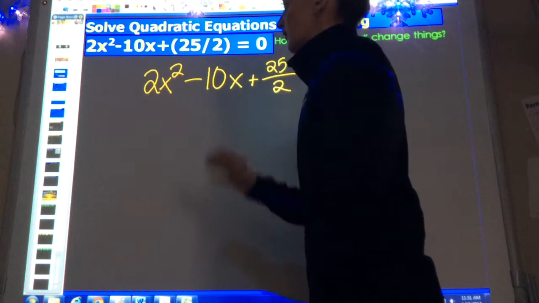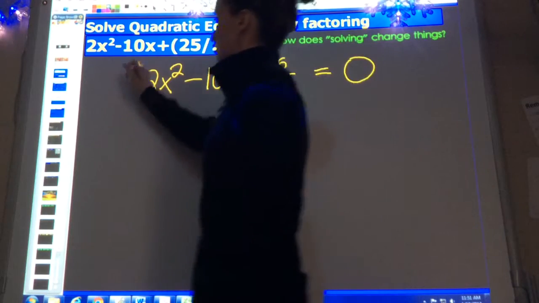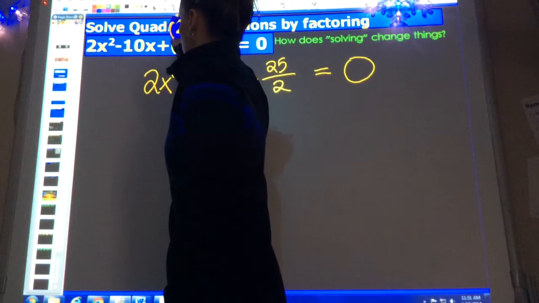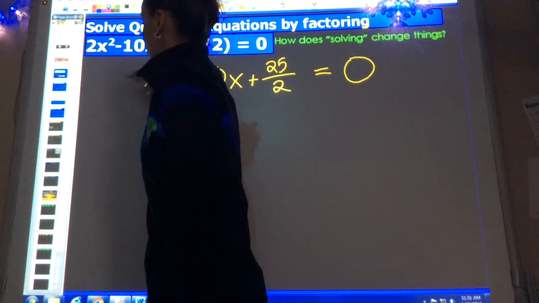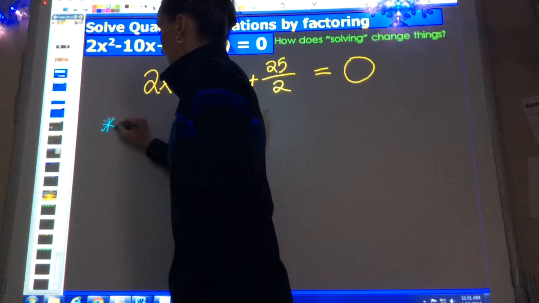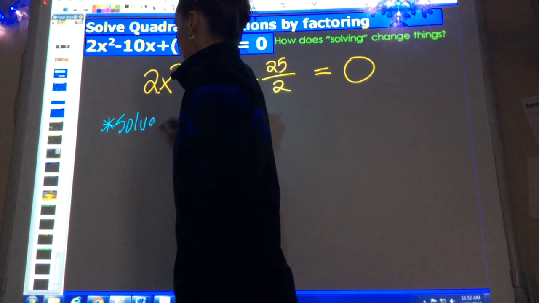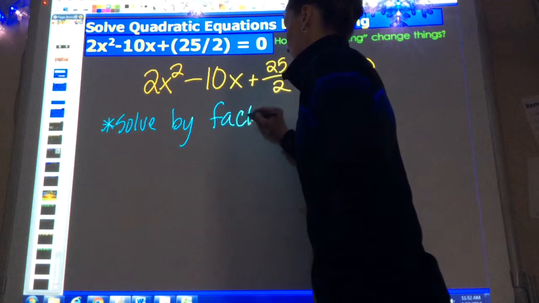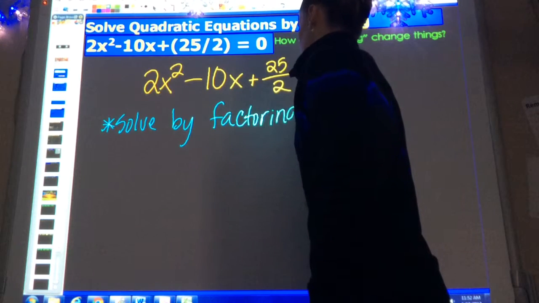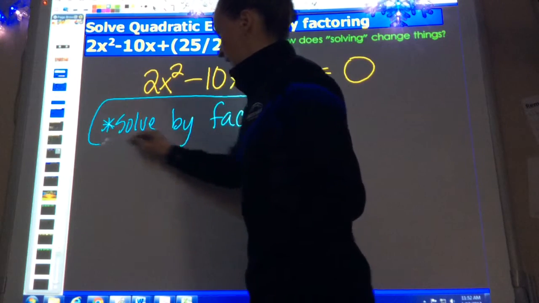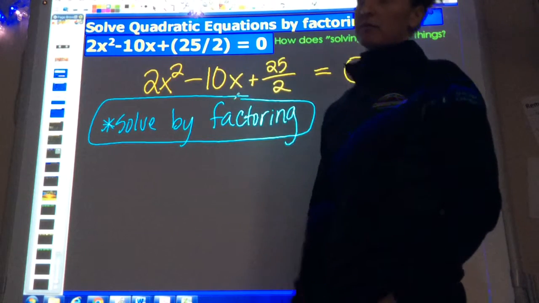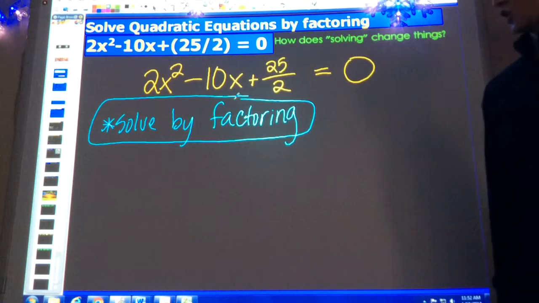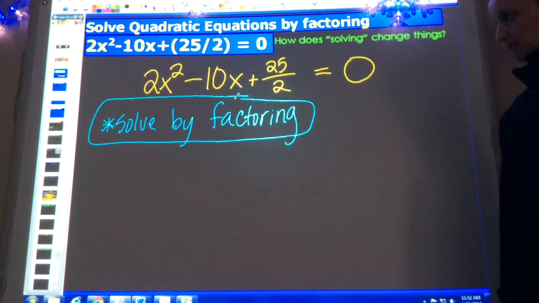No. Okay. This is not a new factoring step. This is just a new thing. So I would like you right under, or right above what you wrote here, put solve by factoring, because a couple of your problems are going to say that today. So obviously we're going to have to factor first in order to solve. Okay? So we're going to solve by factoring. And thank you for all getting this down.